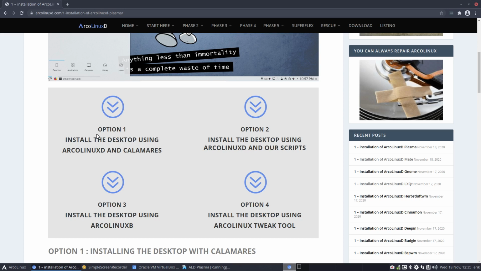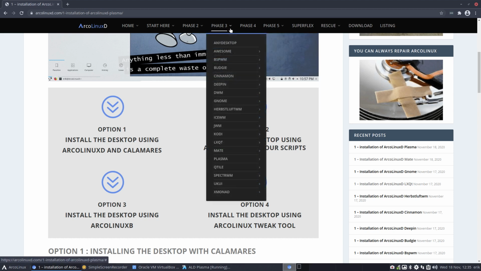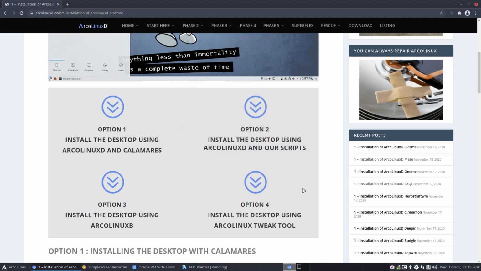There are 4 options. You can either say, look, let's use this D version, and D stands for you decide what desktop, 2 Ds, decide the desktop. That's why it's called ArcoLinuxD. And it's the most minimal ISO out there. You can just skip everything, and that's option 2, skip everything, and you will have 7 ArcoLinux packages out of 670. So it's basically no ArcoLinux ISO.